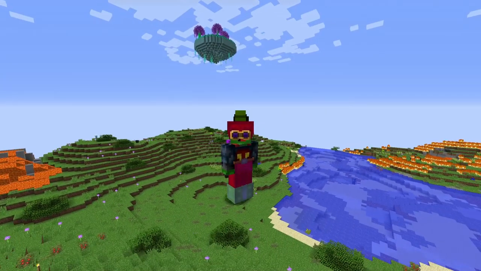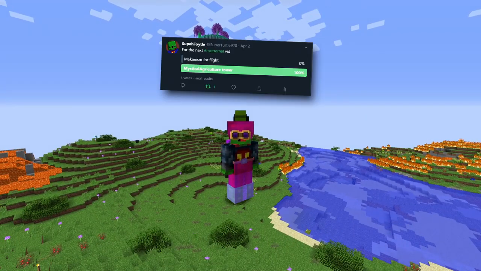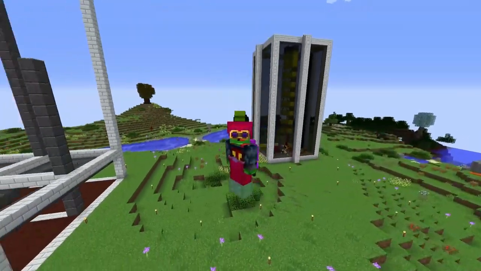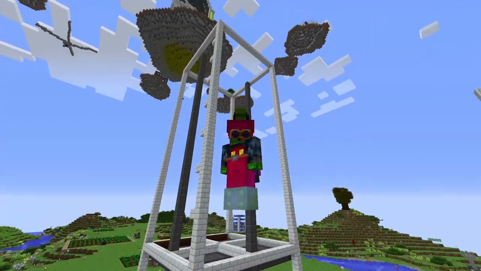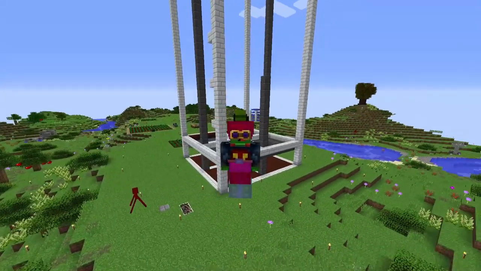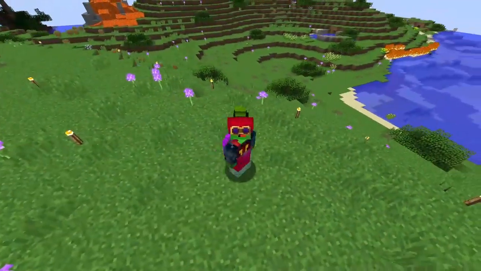Guys, I ran a post on Twitter the other day, and you guys voted for the Mystical Agriculture Tower, which is right behind me here. So we're going to be working on this guy today. There's an eagle somewhere. He's probably up there on that slime island. But anyway, that Enderman is having a bad time. So let's go ahead and talk about this thing.